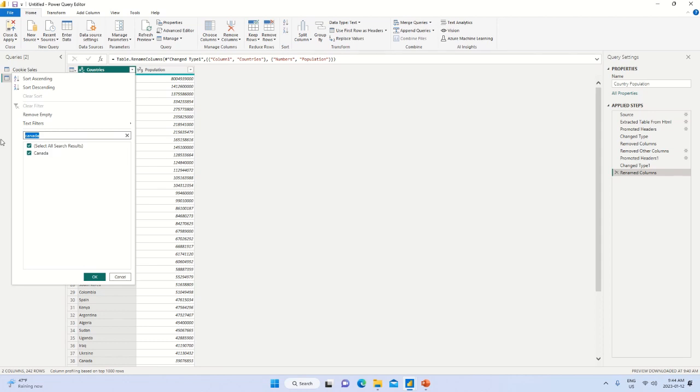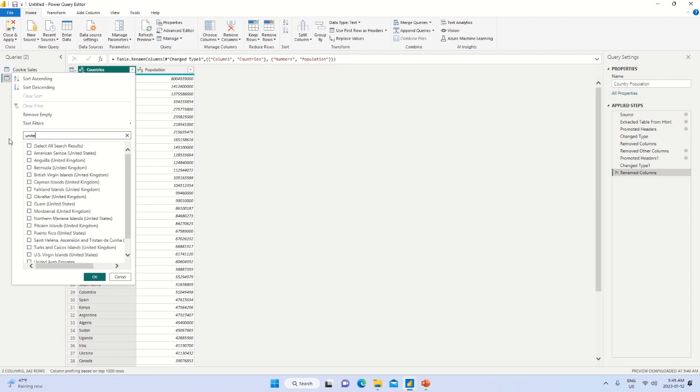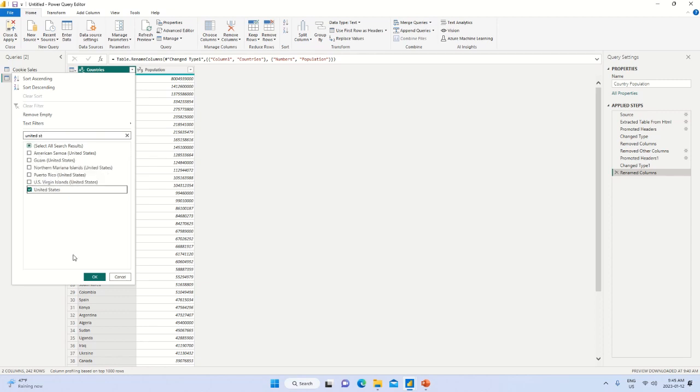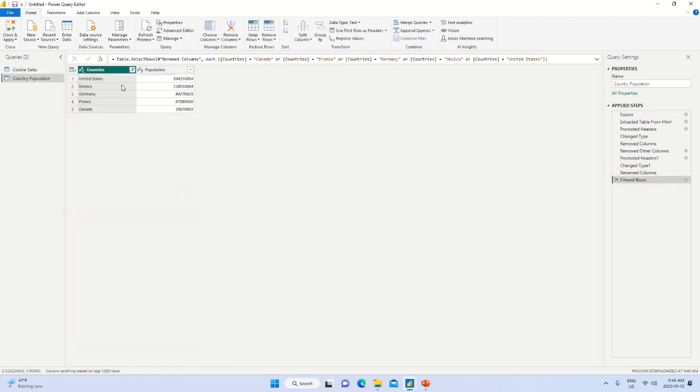Select this one, and the second option, France, the third was Germany, the fourth was Mexico, and the last was United States. Click OK. So we want only 5 countries and the population of these 5 countries.